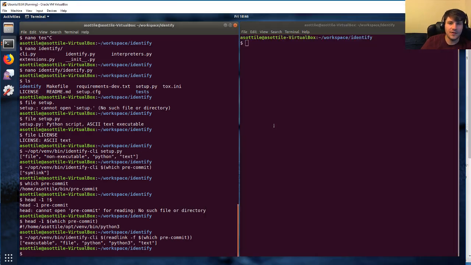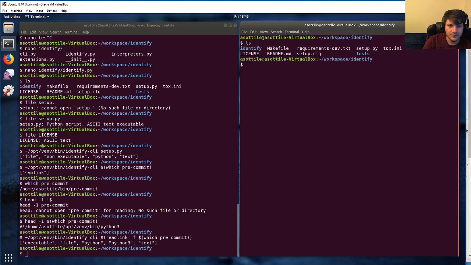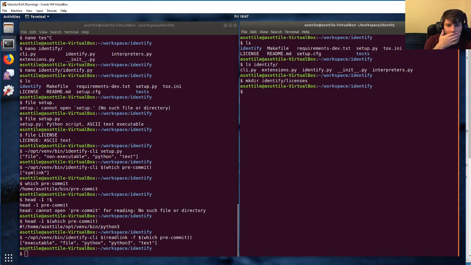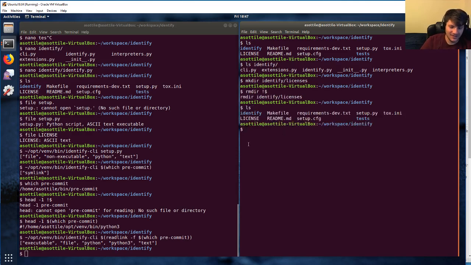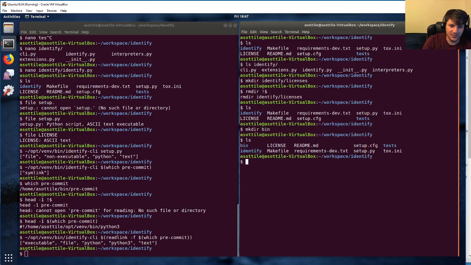Okay, so I'll probably make a little script in a bin directory that we'll use to update the vendored licenses.